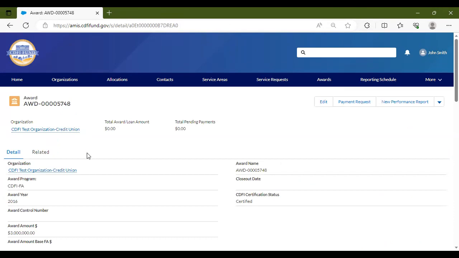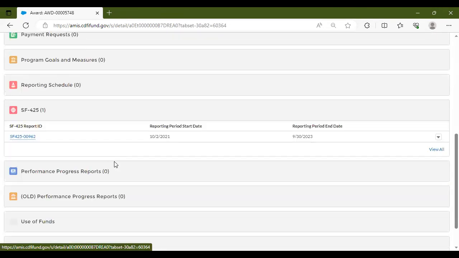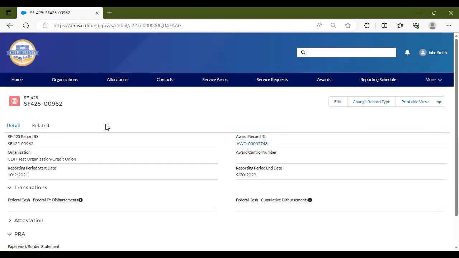From the award's detail page, select Related and scroll down to the SF-425 section. Select the appropriate SF-425 report link based on the reporting period start date and the reporting period end date. On the SF-425 detail page, select Edit.